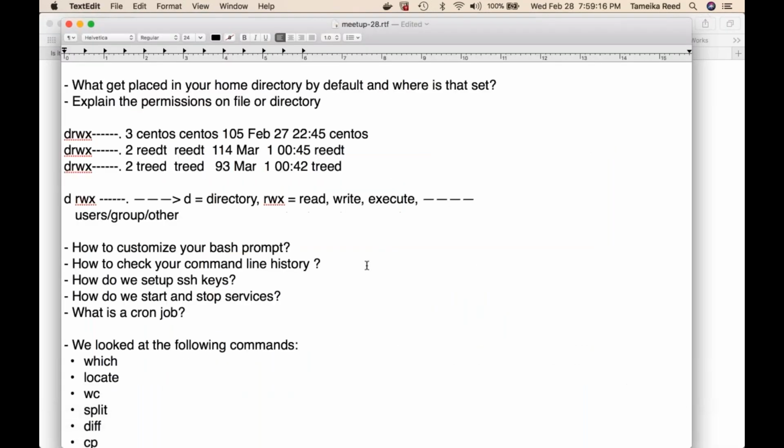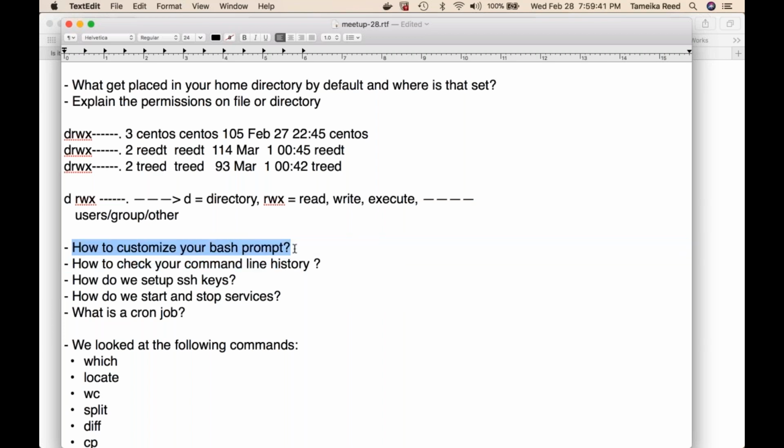All about permissions. So that's just a little bit about permissions, how users get created, what goes into their home directory, what permissions are set on their home directory. We'll talk more about umask next week because that explains why permissions get set. We'll have a little test on permissions.